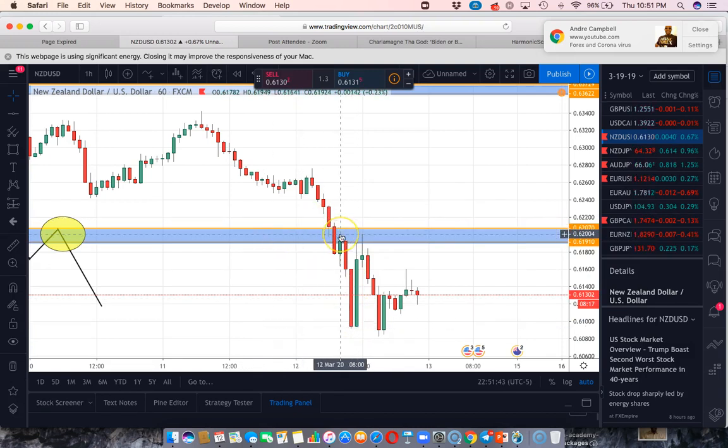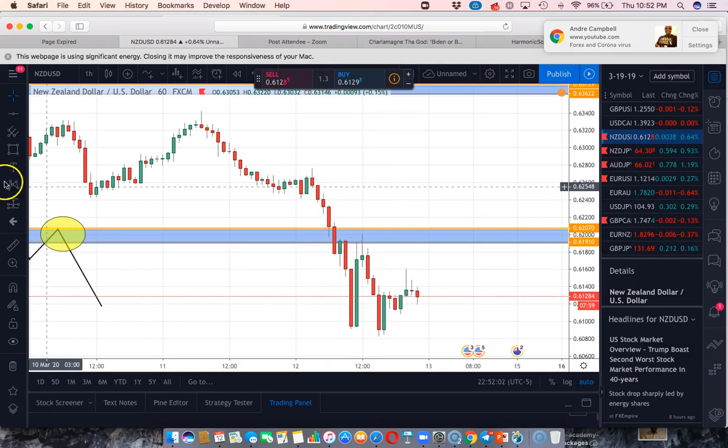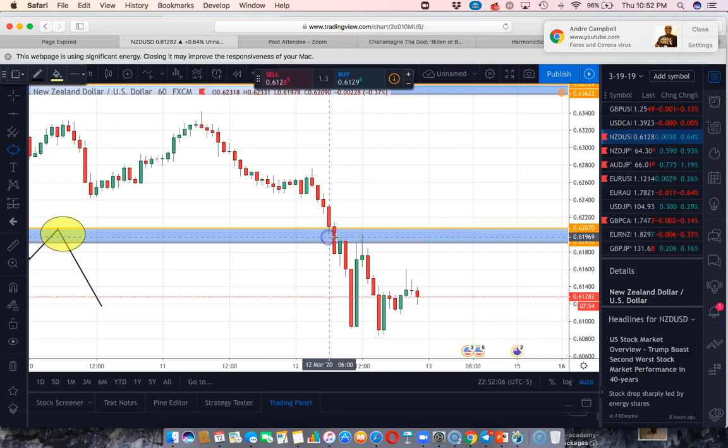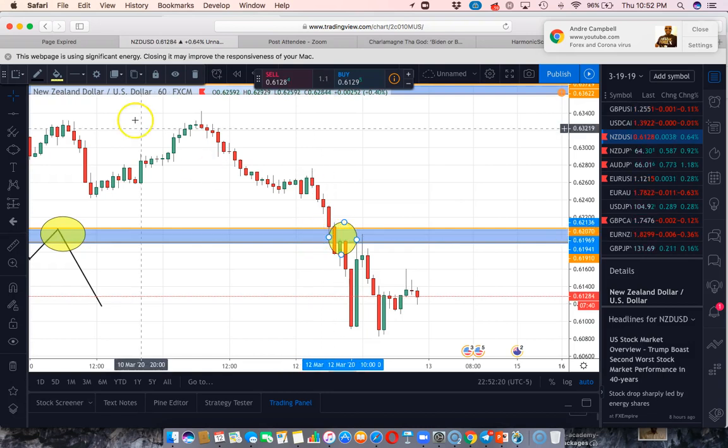Now you're seeing all of this on the 1 hour chart. I do my markups on the 1 hour chart, but I take my entries off the 30 minute, the 15 minute, the 5 minute, or the 1 minute. I was in this entry right here, and I got in on this candle. Let's open it up so you can see where I got in. This long red candle, I got in on that candle because I didn't get on this one, as it didn't close beneath the support zone, but this candle did.